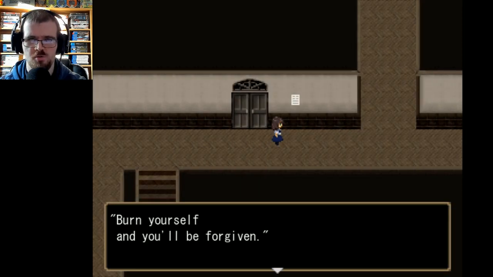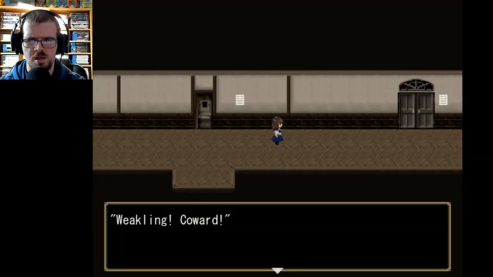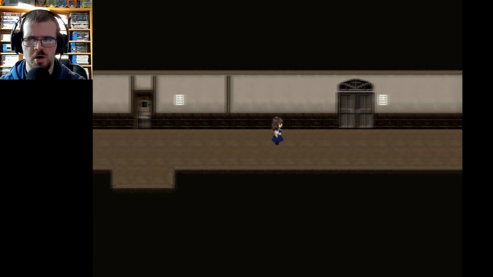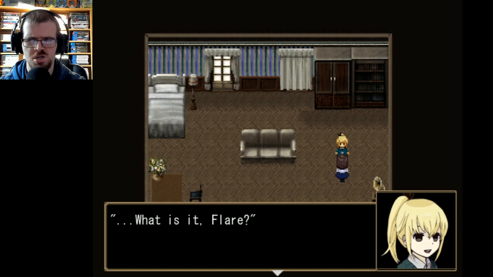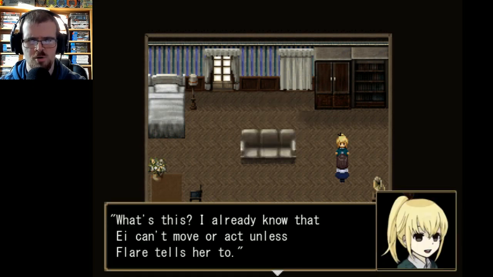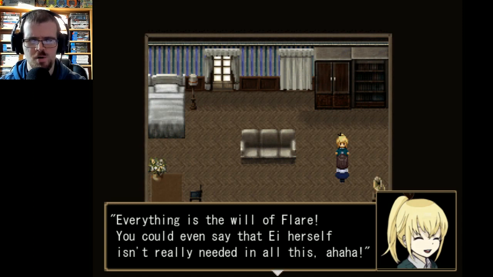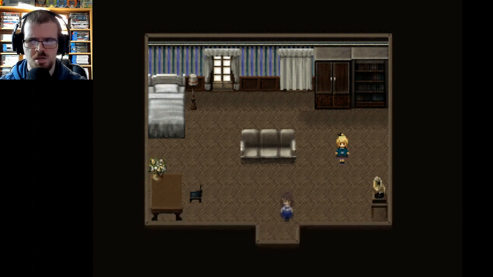Burn yourself and you'll be forgiven. Excuse me? Weakling. Coward. What is it? Excuse me? That's the wrong name. Do you wish to recollect by chance? I'm not Flare. What's this? I already know that Ei can't move or act unless Flare tells her to. Everything is the will of Flare. You could even say that Ei herself isn't really needed in all this. In fact, I'd say that body has outlived its usefulness, wouldn't you?